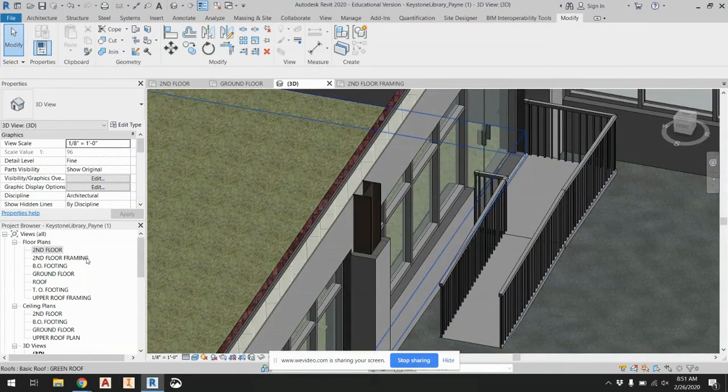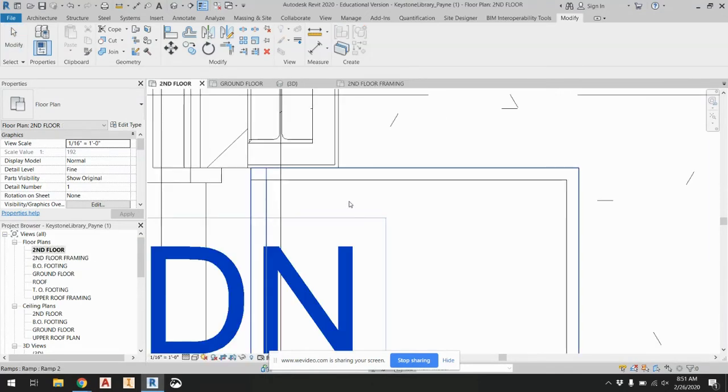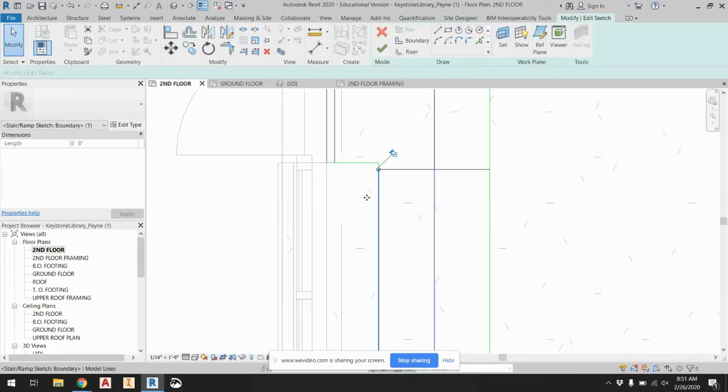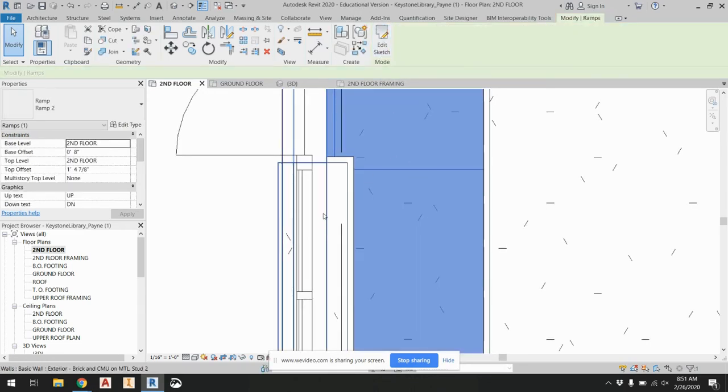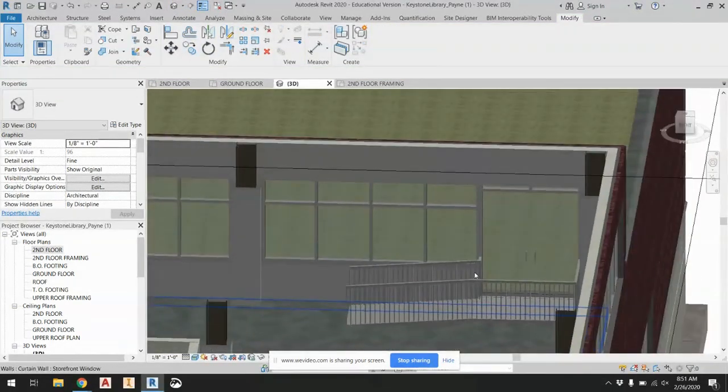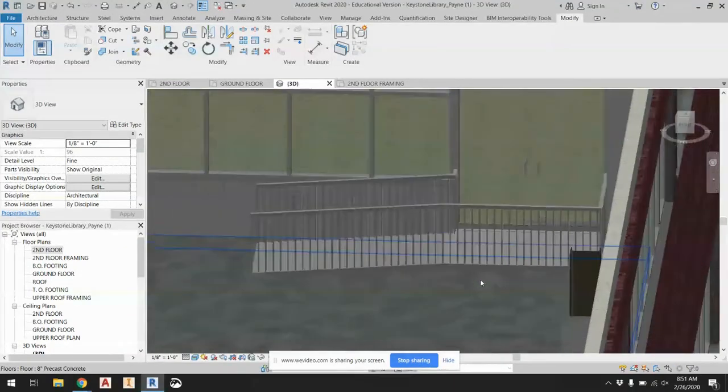I could go back, double click, and maybe drag this out a little bit, make it even a wider ramp. Probably not get rid of that gap altogether, but now I have a ramp that's plenty wide enough and will definitely work for our situation.